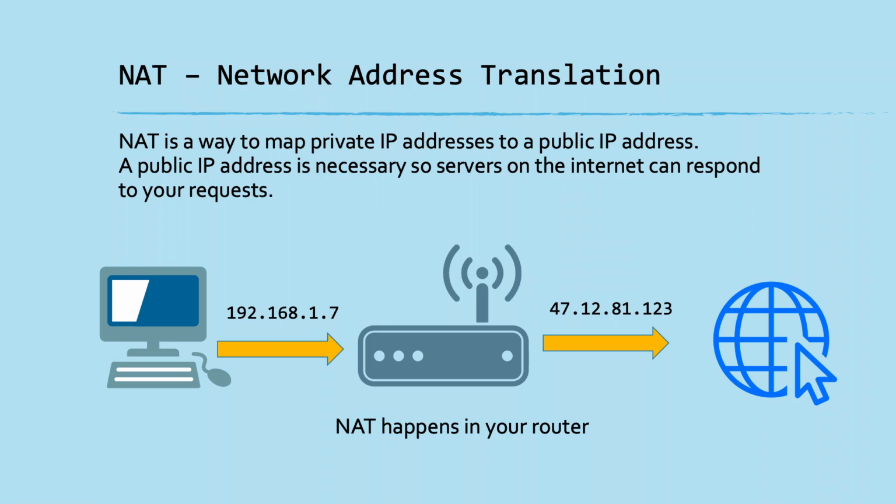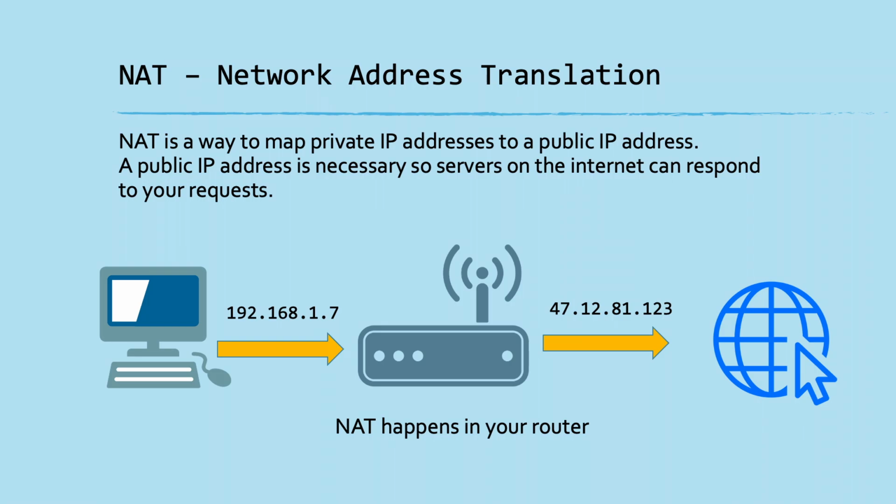Public IP addresses can only talk to public IP addresses. So how do we bridge the gap there? We use something called NAT. Generally, NAT is going to happen on your router. If you have a Wi-Fi router, it's going to happen on that router there. So routers are serving multiple purposes here. They route traffic from one network to another network, and it also takes care of network address translation.